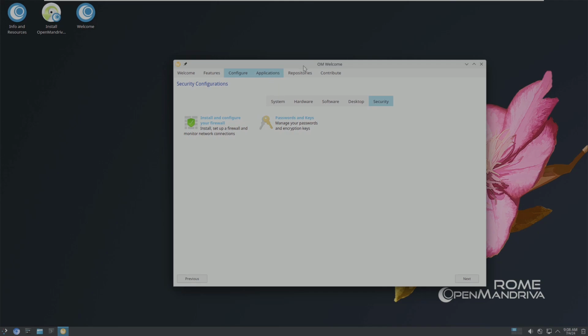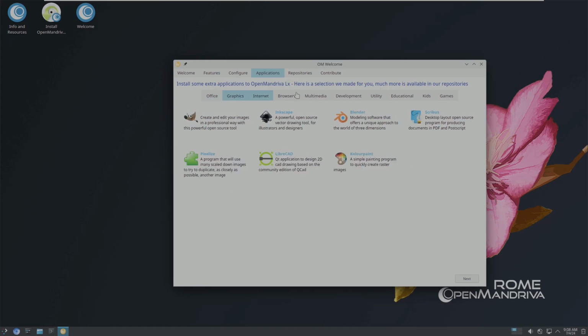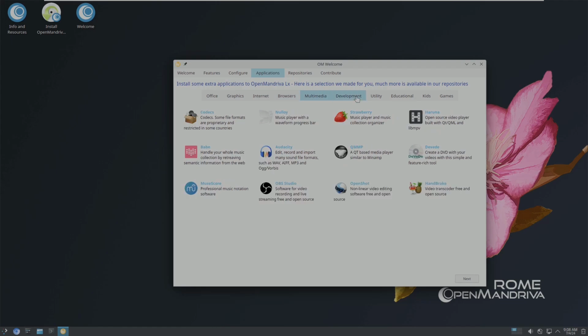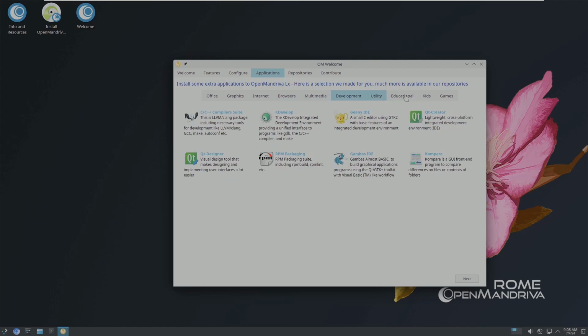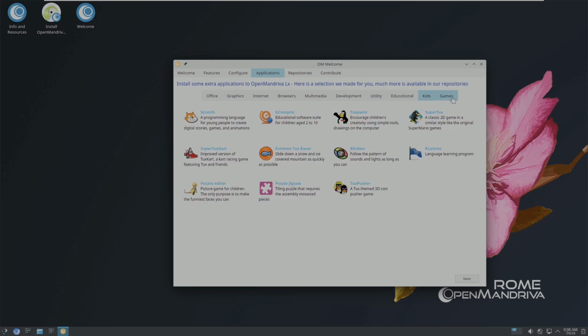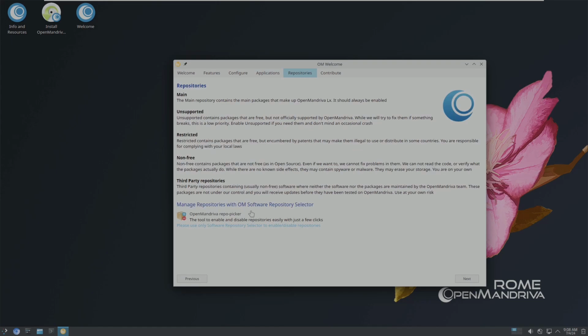In the application section, here are all the applications like office suite, graphics, internet, browser, the multimedia, development, utility, education, kids, and games. Here are all those things. Here are the repositories, and if you want to contribute, you can contribute here.